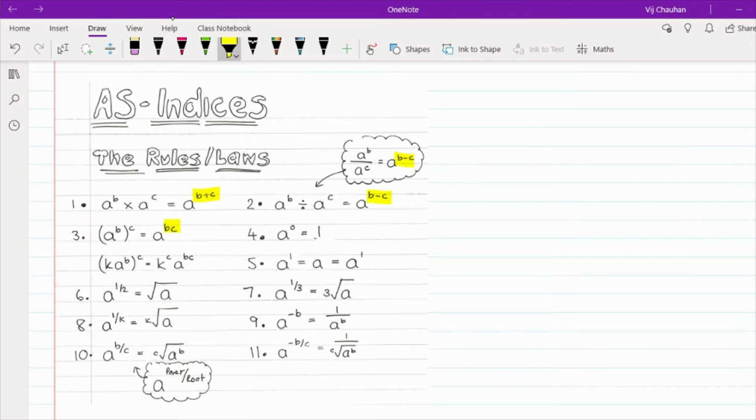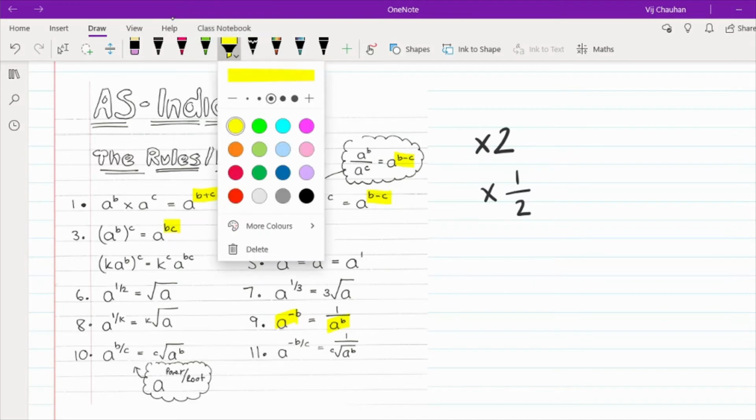So here, if I was to say to you, what is the opposite of multiplying by 2? A lot of you would say it's dividing by 2, but I could also multiply by its reciprocal and I would also get the opposite. So when you talk about inverse, it's about doing the opposite. So here the opposite of multiplying would be multiplying by the reciprocal. So a to the power of minus b would just be 1 over a to the power of b. And again, a very common thing that you need to make sure you don't mess up on. Moving on to step number 10.